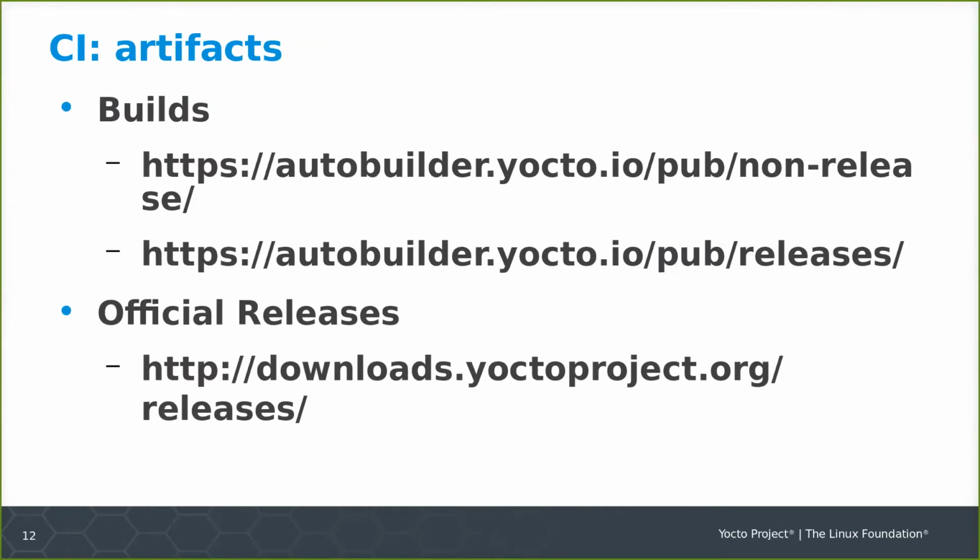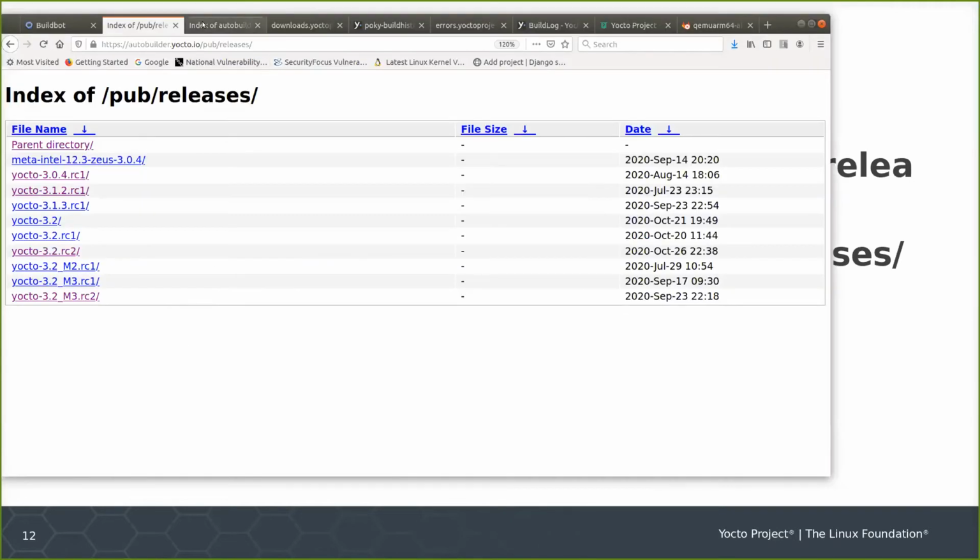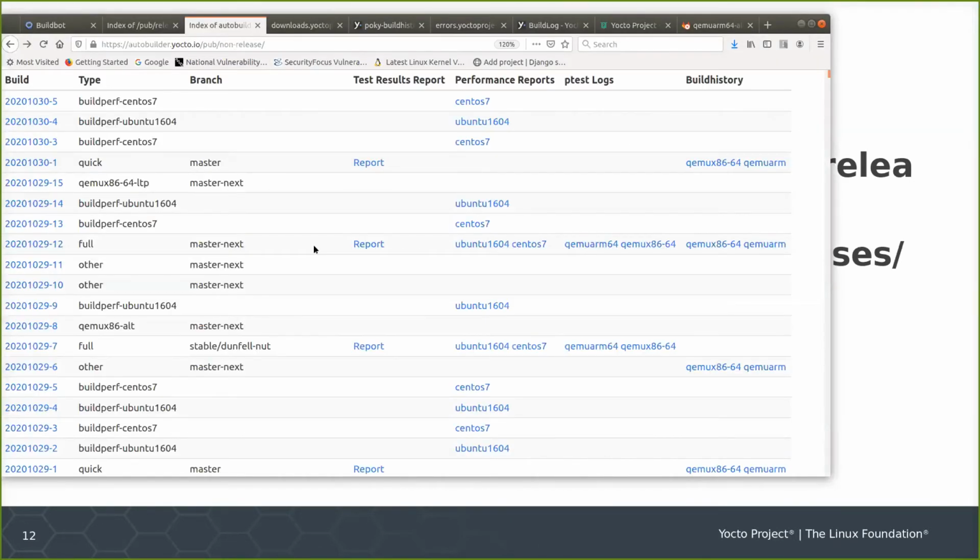The non-release ones are the daily builds that we might do, and they have a different format. These are all by build time, build stamps I guess, and it tells you what the test was and has links to other various information you can look at. So if Chem happens to be building meta-openembedded, he can go look in here, drill down and see what kind of failures there may have been or what the tests look like.